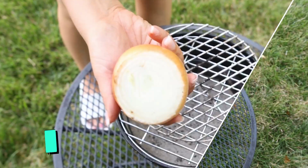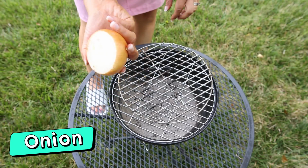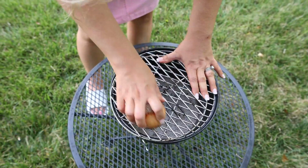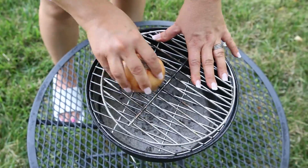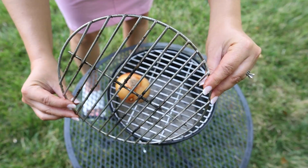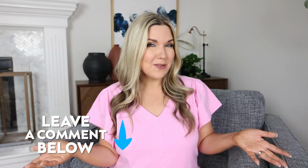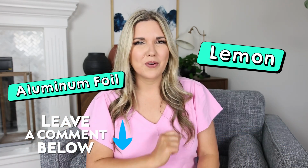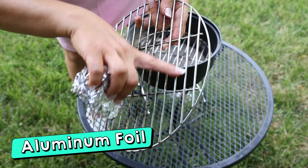The other option is an onion. So you cut an onion in half and use that to clean as well. Let me know which of these 3 cleaning methods you think is going to work the best, either the tin foil, the lemon, or the onion. Overall, I was pretty impressed, but I would say my favorite was probably the lemon, followed by the aluminum foil, and then the onion.